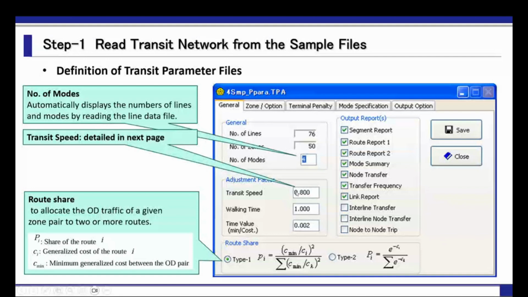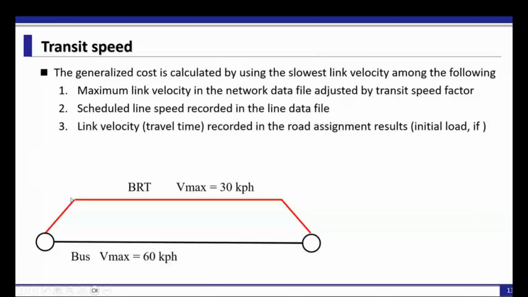If, for example, this is a Gong road and some BRT line is proposed, and the max velocity of the Gong road is assumed to be 60 kilometers per hour. On the other hand, BRT is specified at just 30 kilometers per hour.